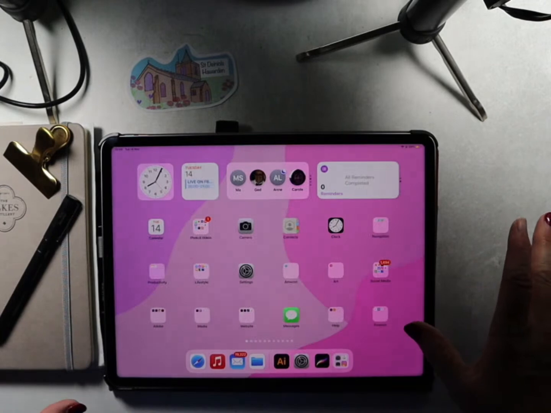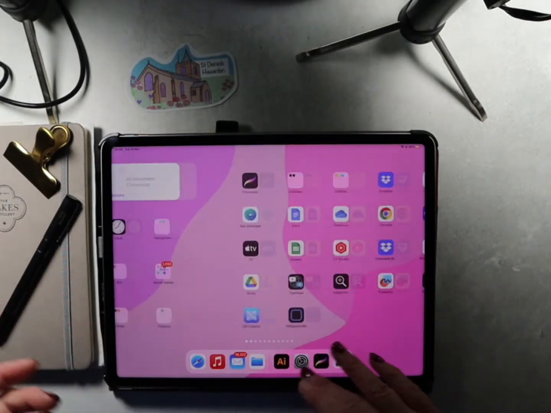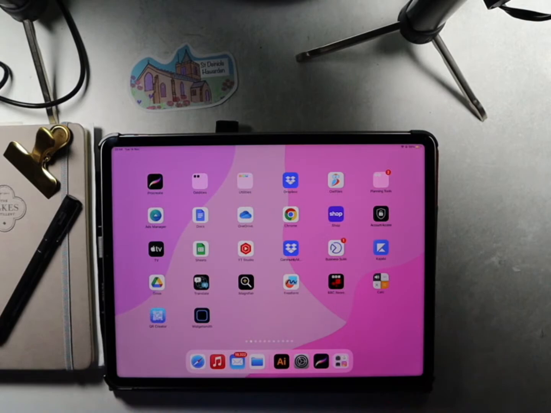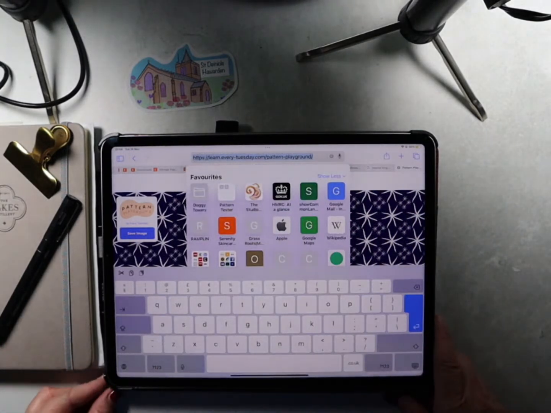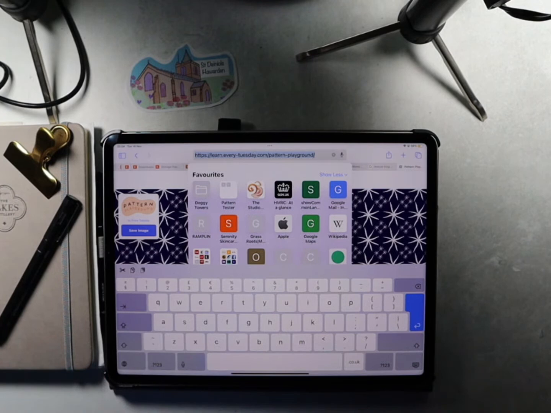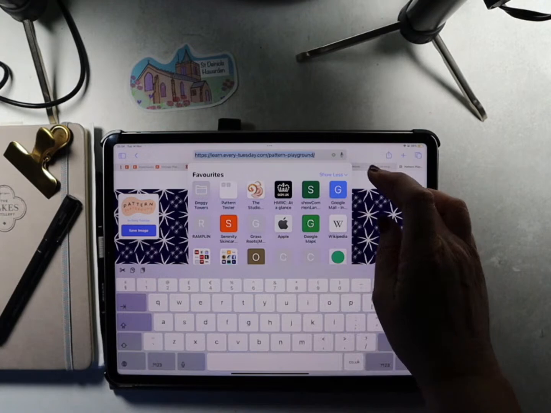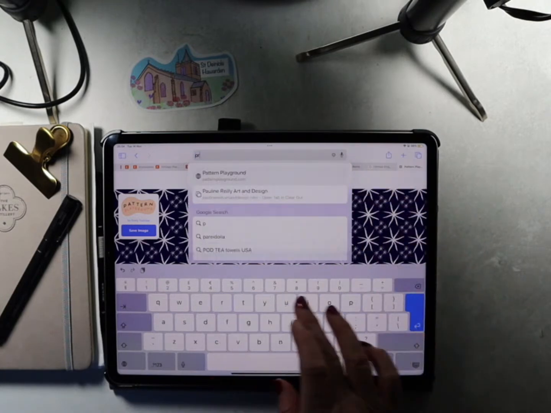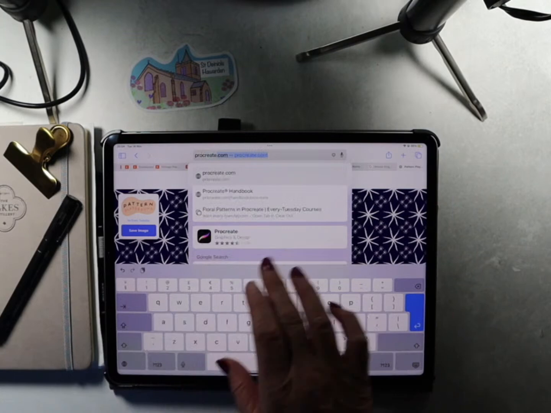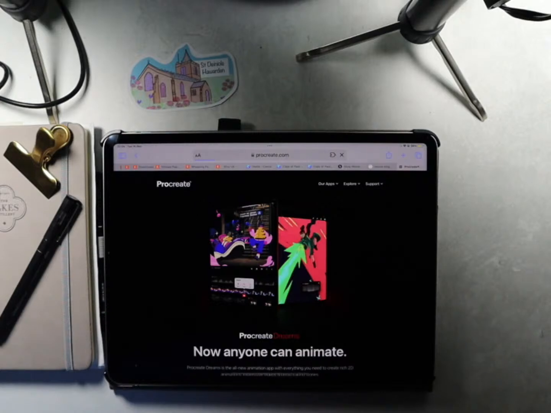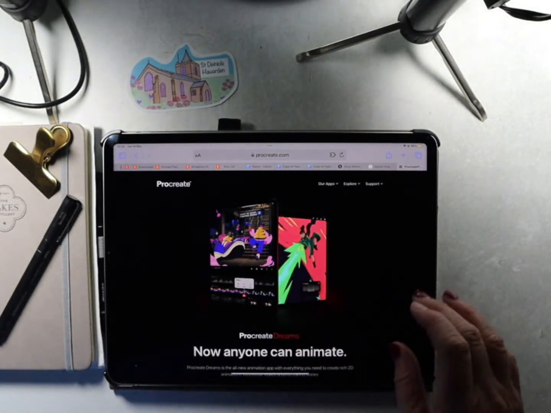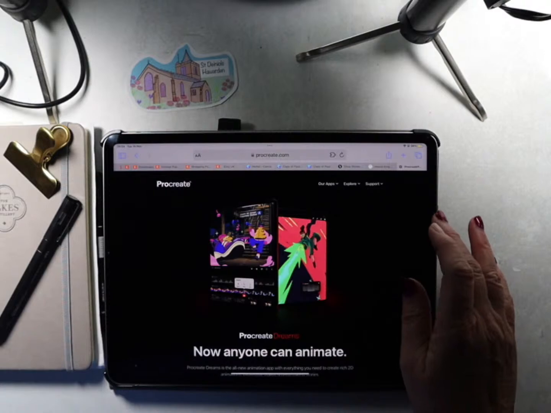But first of all, I'm just going to go out of my iPad. You can see here, I have many apps on here. And one of the things, when you download Procreate, I looked today, and it's either $10 for you guys in the States, or in the UK it's £10. And I think it's the best £10 I've ever spent. Let me just go to the app and have a little look. So much information. And I know, Sue Ellen, it's like preaching to the choir, because she's in my Procreate membership, so she knows all about it.